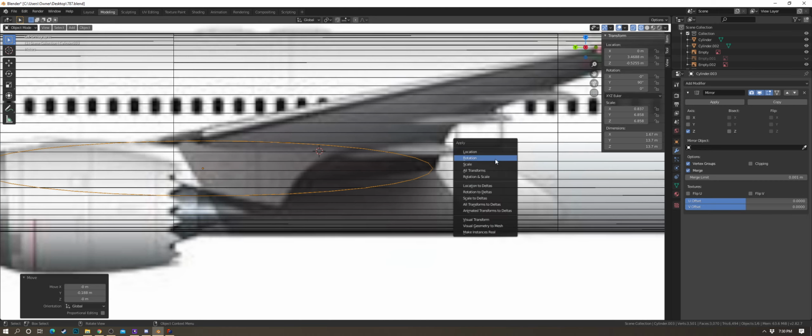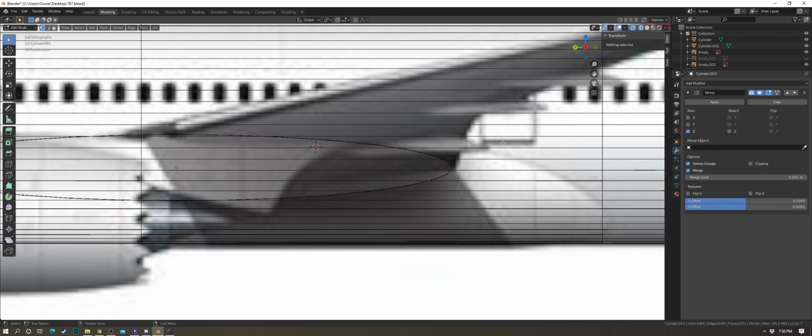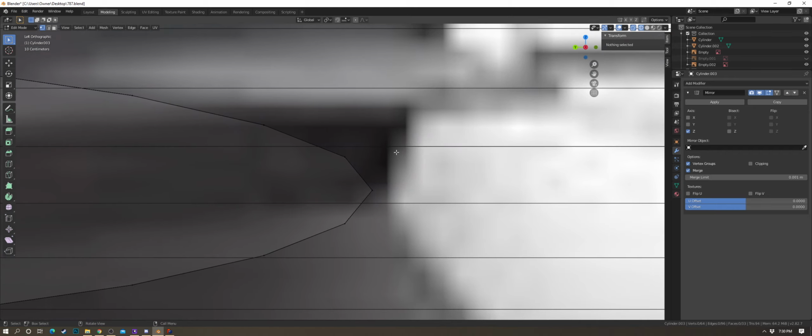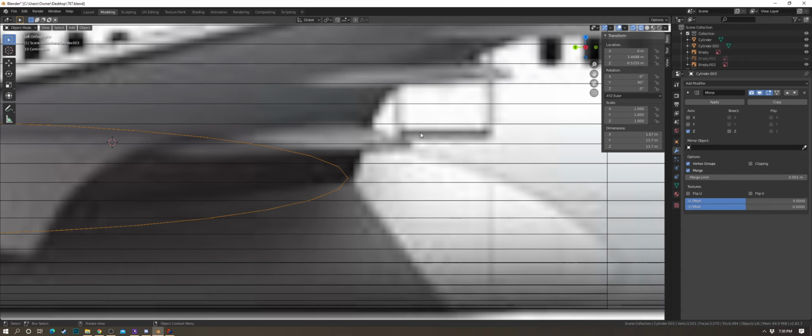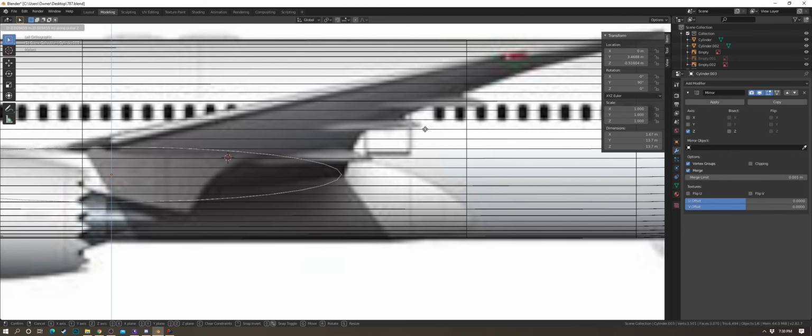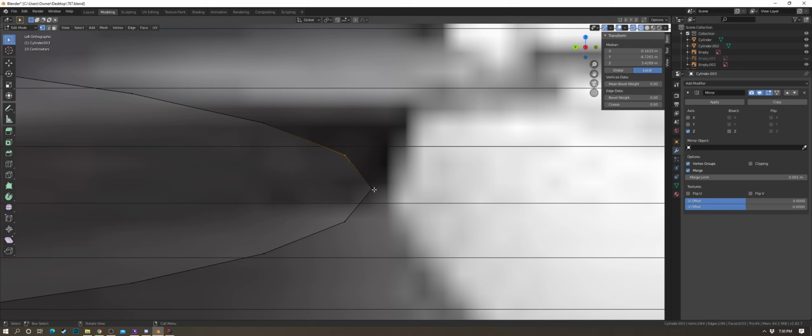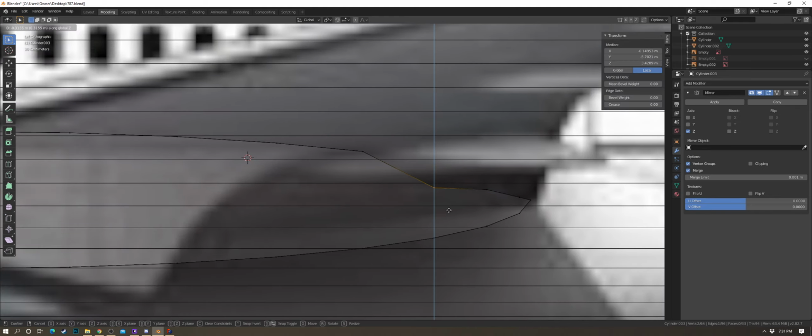Okay, so now this is all about getting the airfoil correct, which is difficult to do, to say the least. I like to start with a point at where the flaps are, and then work my way up. Again, I'm just looking at pictures on my other monitor here.